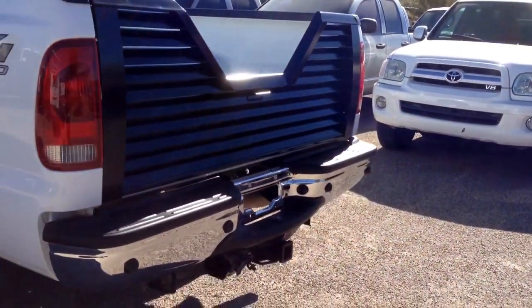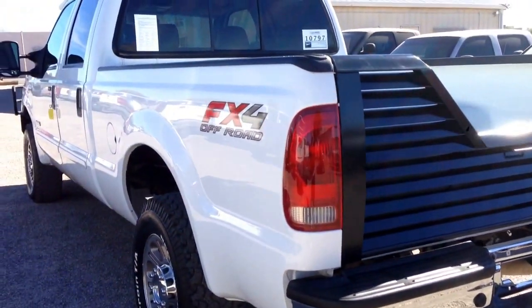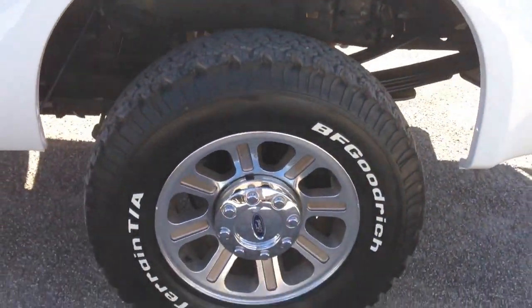It does have parking sensors. We'll have to check those out and see if they work. About half the time they do and half the time they don't. I parked cars my whole life as a kid without having parking sensors. It's called turning around. In rear view mirrors, it's amazing. Cars that park themselves and so on.